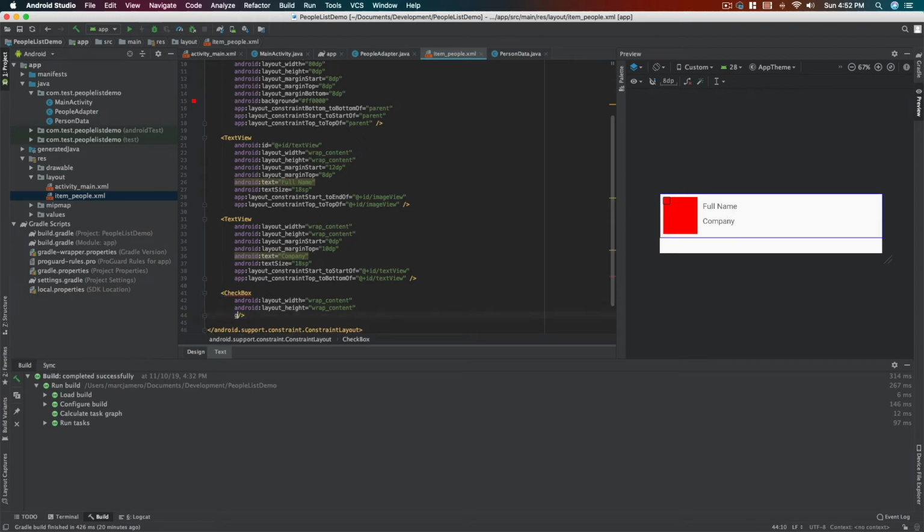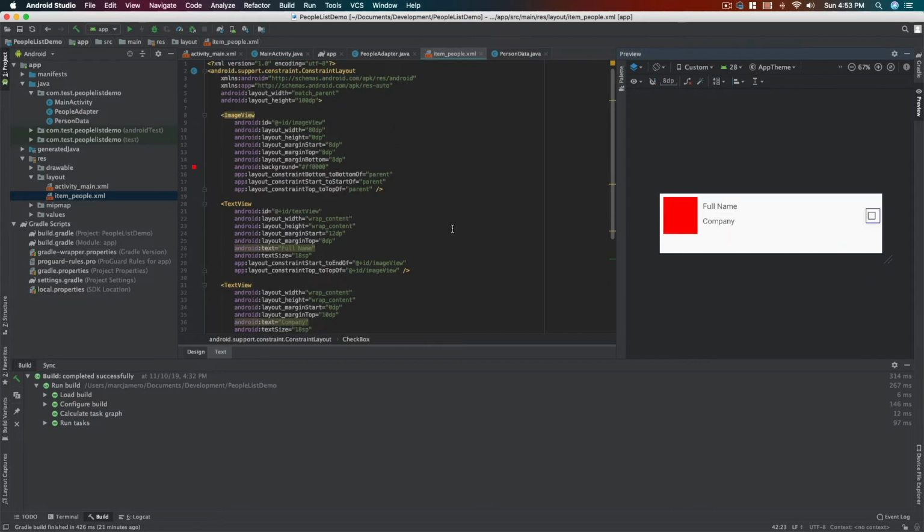Oh, so gravity center, just to make sure that the checkbox is in the center of its control, and then we drag the right circle to the right side of the layout, the bottom circle to the bottom side of the layout, and the top side to the top edge of the layout, so it gets centered. Okay, so that's it for this layout.